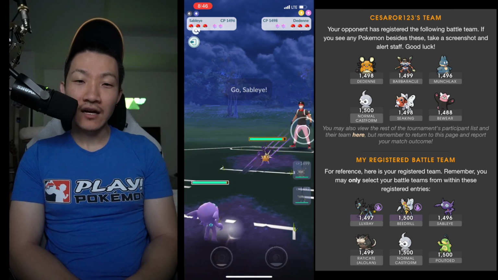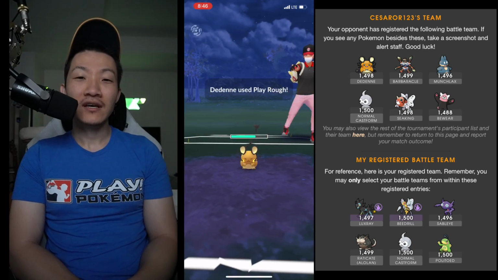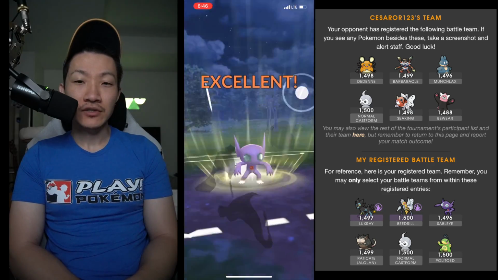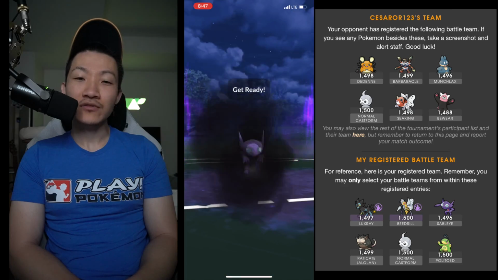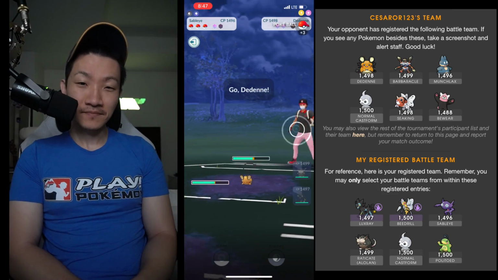The Dedenne lead, not great, so we had to swap into the Sableye, but here's the thing with the Dedenne, it takes so much damage from those Shadow Claws, it really adds up, especially over 2 shields. And then my opponent is going to swap in their Castform, which is pretty nice here, and then, you know, they're not doing a ton of damage to these hexes, so I can still do a lot of meaningful damage with the charge moves, and able to land the Return to take it out.